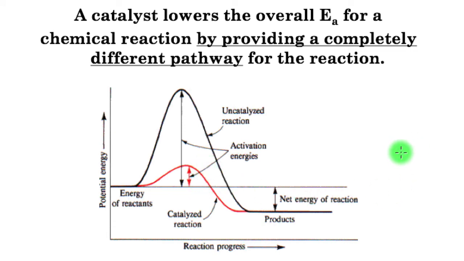So if you think about that kid pushing that rock up the hill, well, instead of pushing the rock up the hill, what if the kid dug a hole through the hill and then pushed the rock through the hill? That's the idea. There's a new path. So at that point, the rock could either go up or it could go through the tunnel. Well, it makes sense that if it goes through the tunnel, it'd be a lot easier to do. But it might be hard to dig that tunnel. But that's okay. That's just our analogy. So the point is, lower activation energy with a new pathway is what's going on with the catalyst. Doesn't increase the frequency of collisions, doesn't increase temperature. It simply changes the activation energy, which is very different.